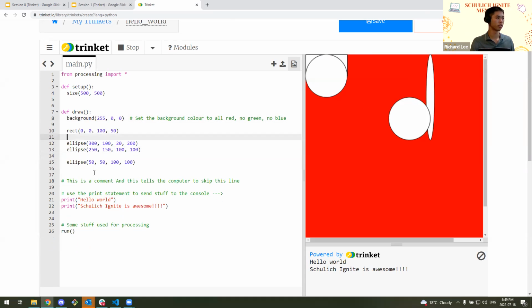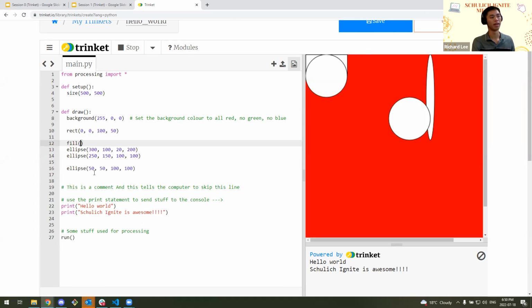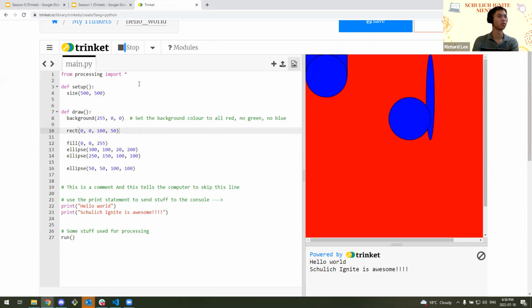So let me try coloring these circles in by using the fill command. And I'm going to use another hint of red, green, blue. I already chose red. Can somebody give me their favorite color in chat? Blue? All right, blue sounds like a great choice to me. Blue: red, green, blue. That sounds like we don't want very much red, in fact, none at all. We don't want any green at all, but we want lots of blue here. Let's use fill 0, 0, 255 to color everything blue.